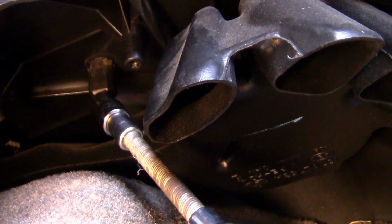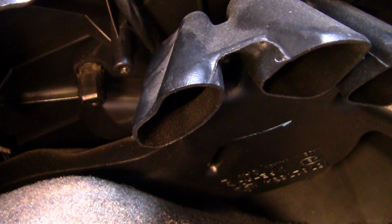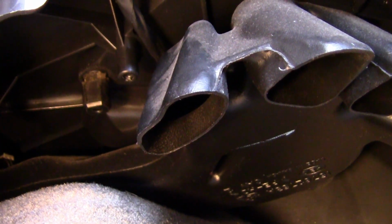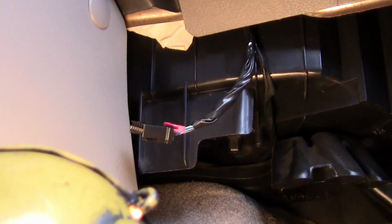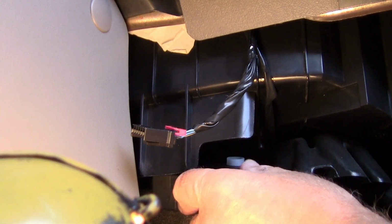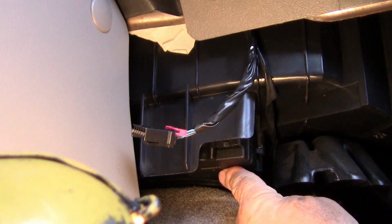I'll go ahead and put it in there. There's not a lot of room. Right here's the piece that I need to get it started into. Once it's in that, it's going to line up pretty easily. So that's what I'm going to do right now, just get that lined up and pop it right in there. Just take it and get this right here lined up with that little piece. Slides right on, just like that.